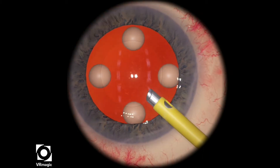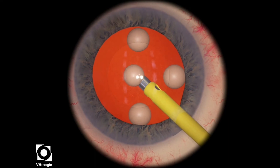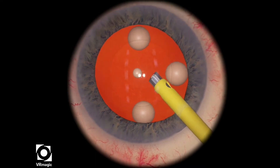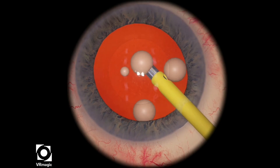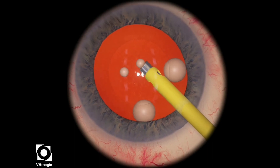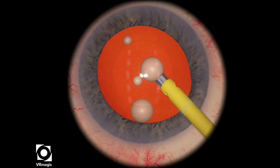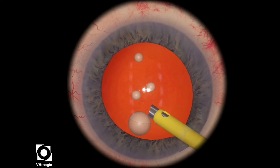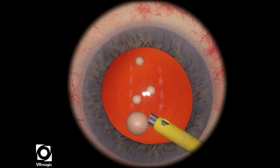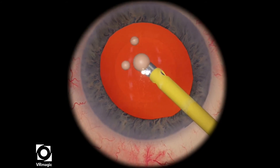This is a very frustrating level because the instructions are very unclear of what you're supposed to do, and it's also inconsistent across some of the other levels as well. For instance, if those balls were supposed to represent a FACO lens piece, if I were just using my regular technique of quadrant removal 1 settings and then taking out the quadrant completely, I would have scored 100, as you can see in some of my other videos.